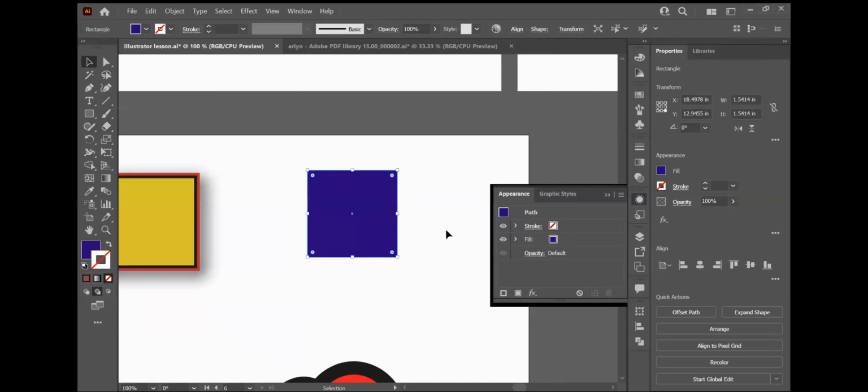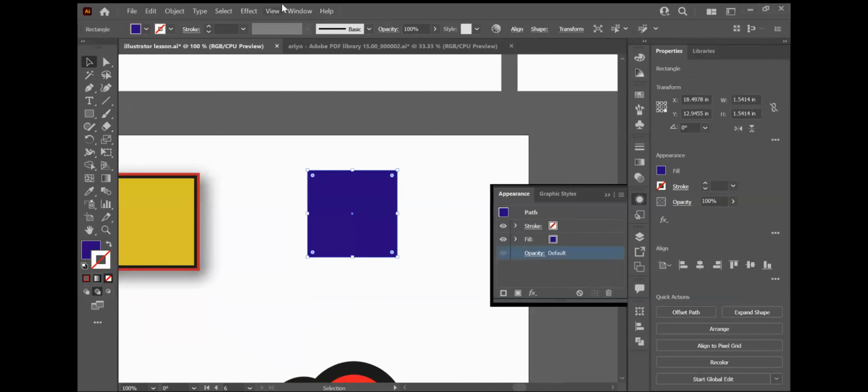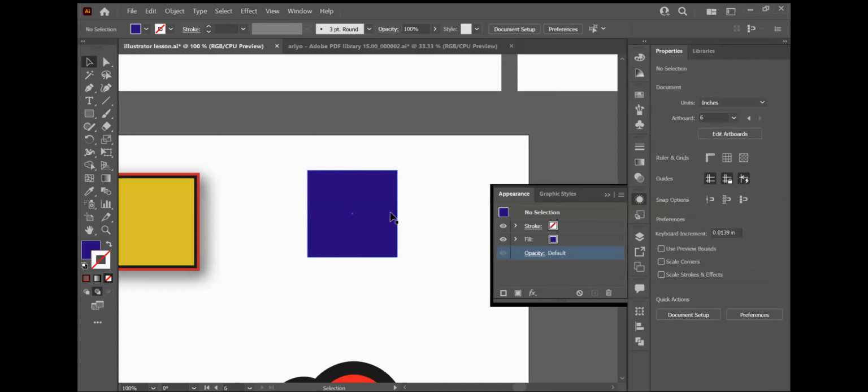So I said, in the appearance panel, you can apply effects like drop shadow and the likes, right? And you can go to Effect, Stylize. So you can do the things you want to do from here. It is the same thing as the effect menu. You can still get it here and add it to your element. So the appearance panel is just like a shortcut to this place. So if you have this one, it works too. All right, so that's something about the appearance panel.